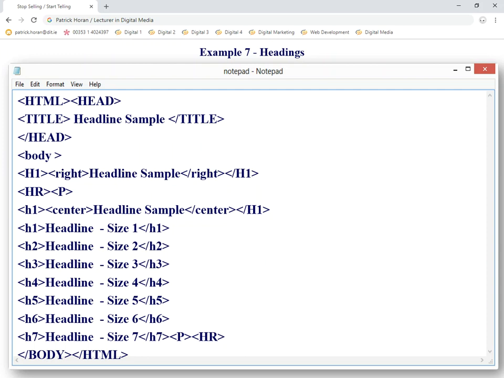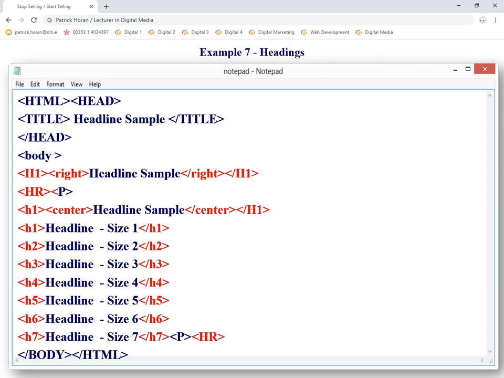Okay. On top of that, we've introduced other tags into this as well, such as the right tag here, which we would assume your text is going to move to the right. Center tag, which we assume your text is going to move to the center. And then on top of that, we have another tag which doesn't require an opening and closing tag, which is a HR tag. And I've used it here and here. The HR tag is for what's known as a horizontal rule, which will put in a line across your page. So we're just going to see these in action and see what they do.